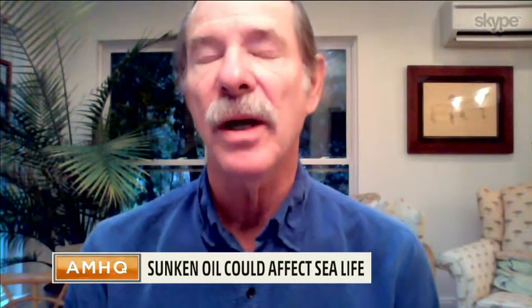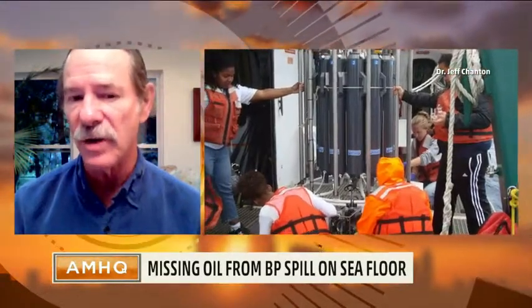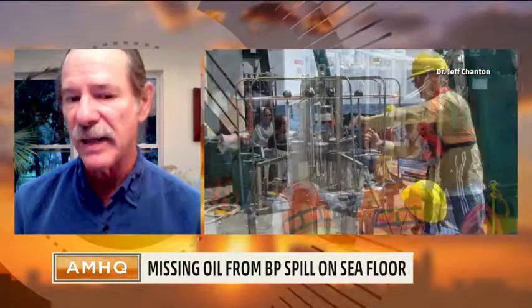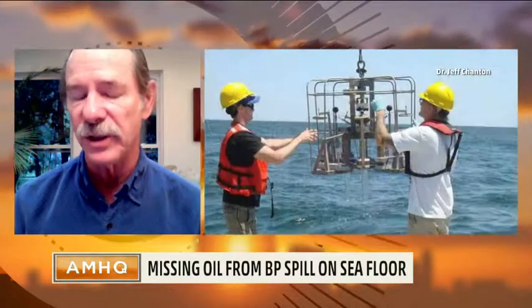However, my work and the work of our team here indicates that there is a layering of oil over normal sediments, and that this layer was about 1 centimeter thick. Over time, this will become buried. A lot of scientists think that when the oil is removed from the water column, that's great, because that cleanses the water column and removes it to the sediments. But the water column actually has more oxygen in it. When you transfer the oil to the sediments, that's more of a hypoxic or lowered oxygen region, and that has a tendency to preserve the oil. So if you're going to leave the oil in the system, it's going to be in the sediments.